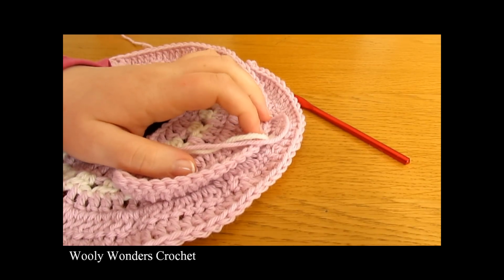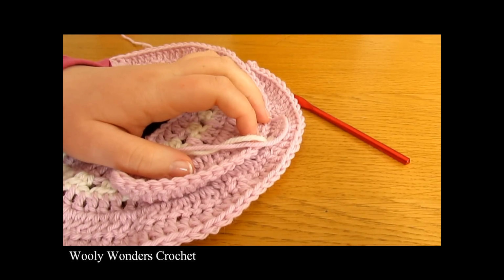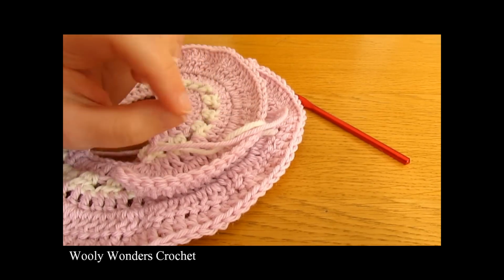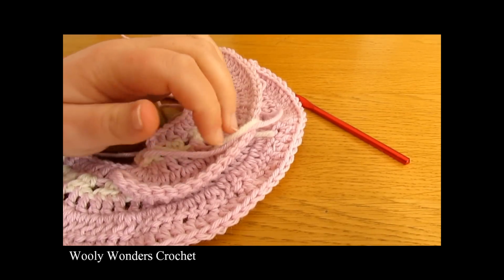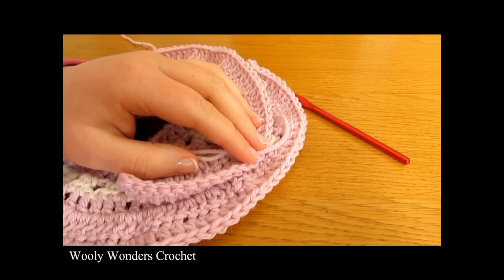And at the end of this round, I would recommend that you just go back and double check that you still have 126 stitches along. So the next round of our cardigan is a really important round, so you need to make sure that you have the right number of stitches at this point. So just go back and check that you have the right number, and if you do, we are ready to move on to round 7.